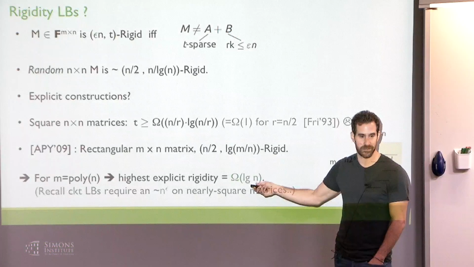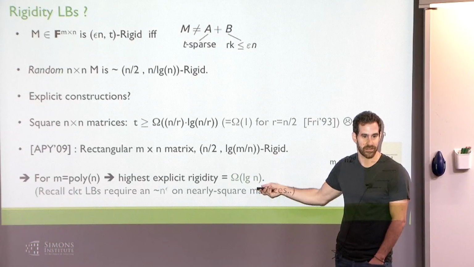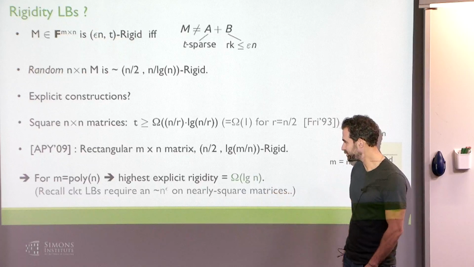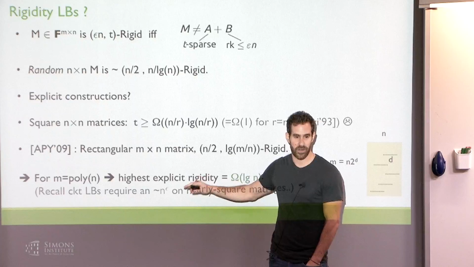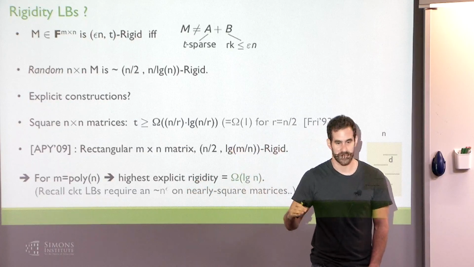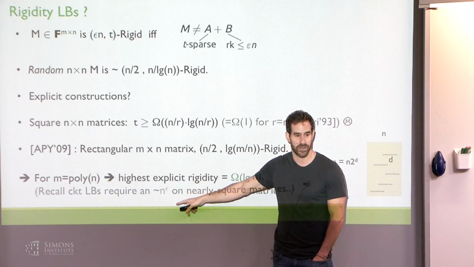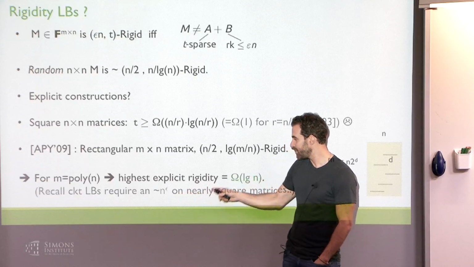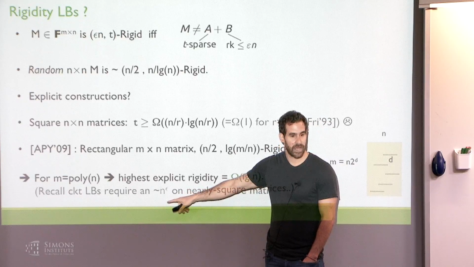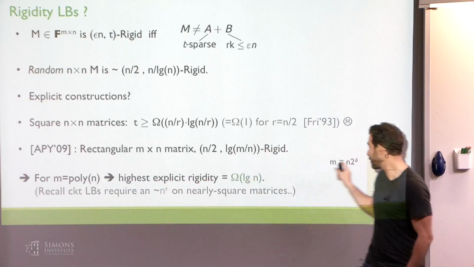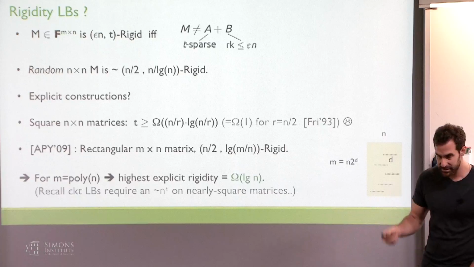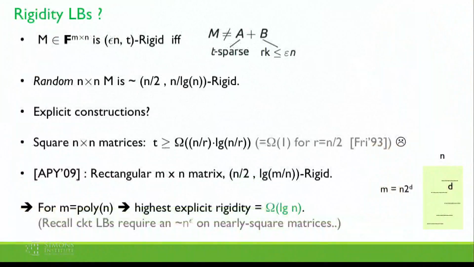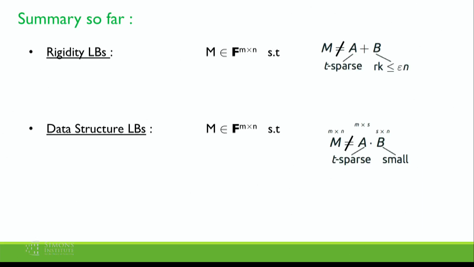So this recurring barrier or frontier of log n is the main theme of this talk. Remember, this is extremely far, even forgetting square versus rectangular, from Valiant's program, right? Valiant wants the number of entries you need to modify to be like n to the 0.1. So it's still extremely far. But this is the current frontier to beat.